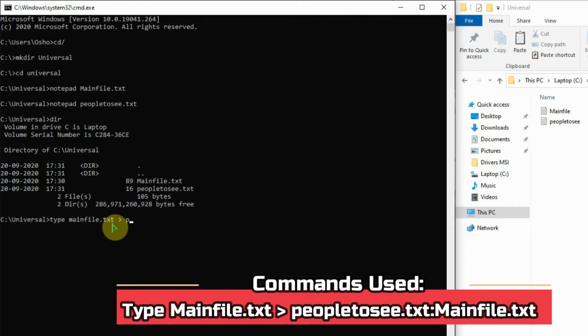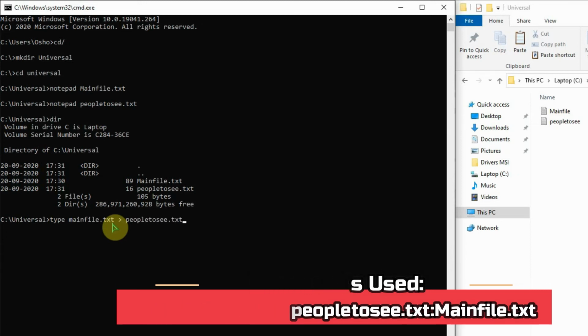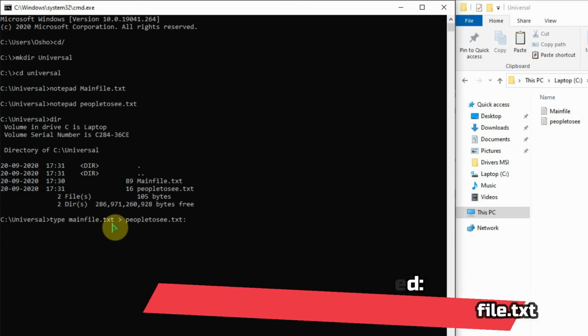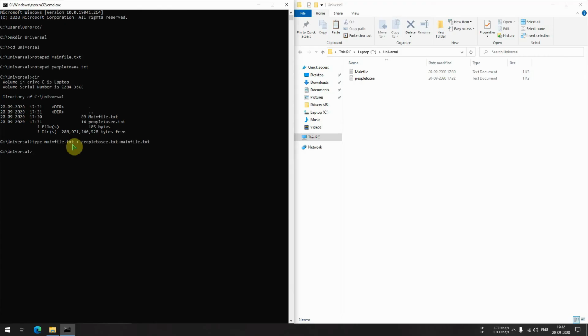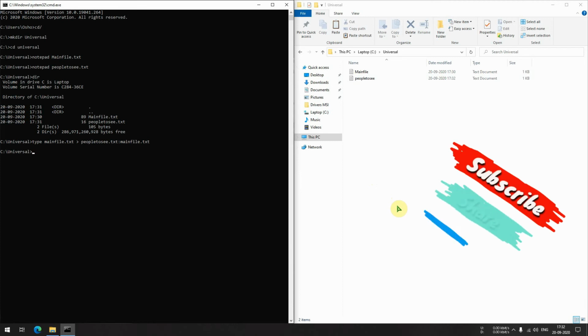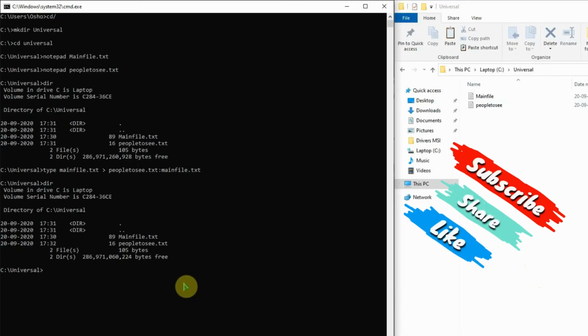Here I will write people to see.txt colon main file.txt. Press enter. It's done, but still I can see both the files. What's the big deal? Nothing is changed, right? You must be saying this. Even if I write dir, I can see both the files.